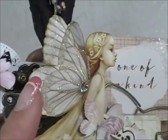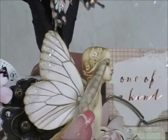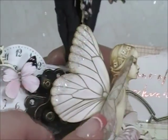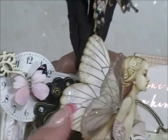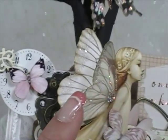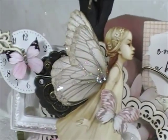Now, I added glitter on the back wing. It does not come with that glitter right there, okay? I use Reneabouquets glitter glass, and I added it to the back wing just to give it a little more sparkle. So it does not come with the glitter glass on that back wing, but you can certainly add that to it, as you can see. Buy some beautiful Reneabouquets glitter glass. This is just a clear. It's called Diamond, and it just sparkles that up even more. But isn't that adorable? She is just so stinking cute.